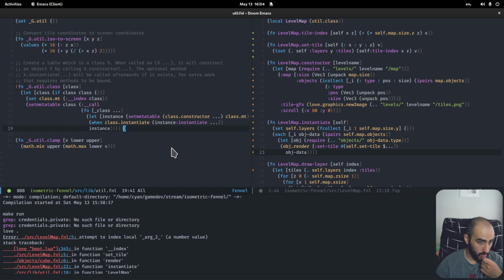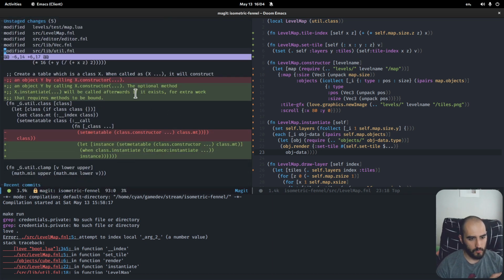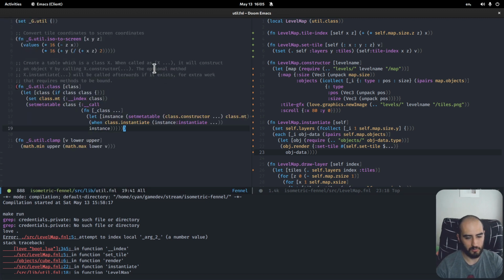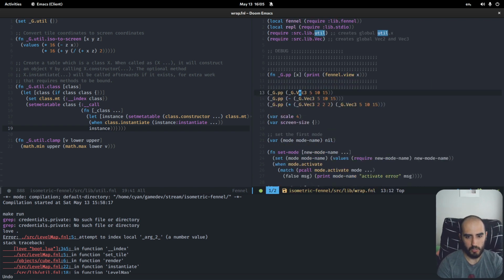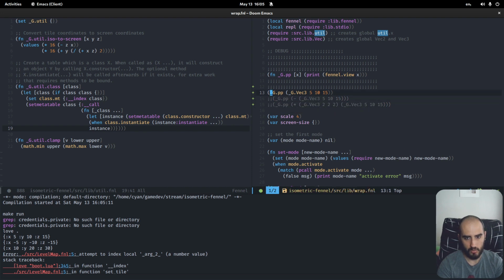What did I change in this class instantiation? All right, not enough to mess it up. If I go back to the wrapper and put these testing functions into place, they should run just fine. So that's not an issue.